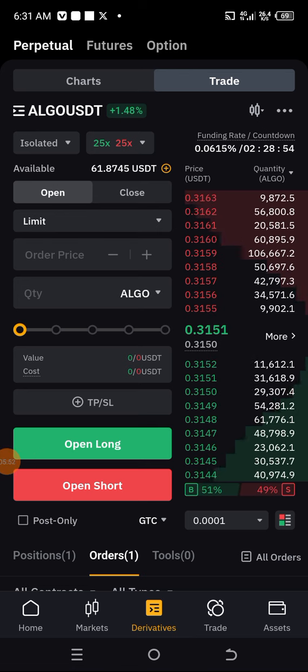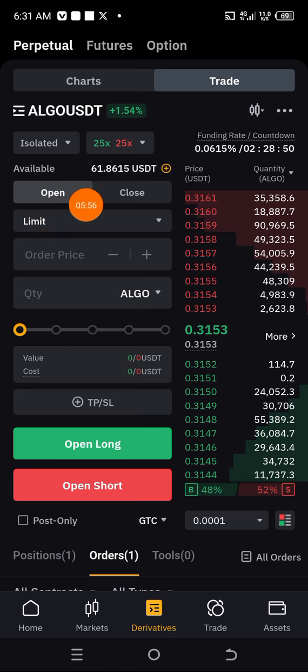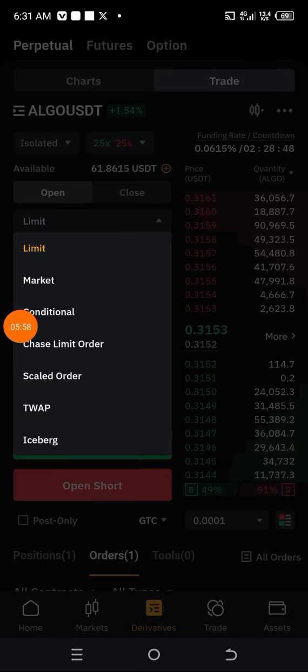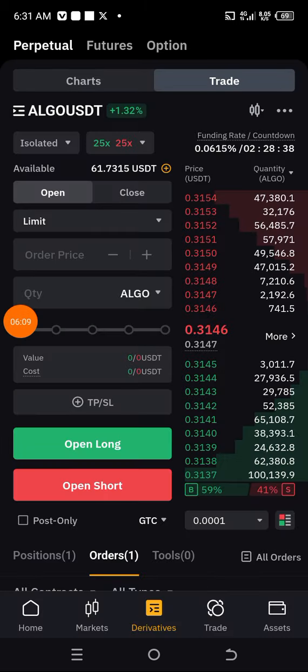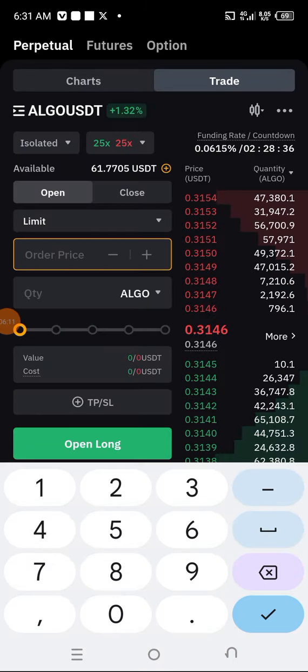The coin is ARGO USDT and the signal says limit order. This is limit order. If the signal says market order, then you can change it to limit. That's mostly when you hear me say CMP. CMP is market order, but we are using limit on this signal. So I'm going to type in the amount. First of all, I want to adjust my leverage. This is too high. I don't recommend that.